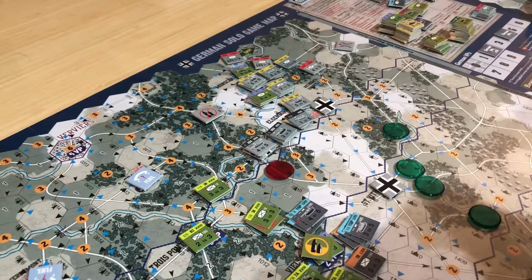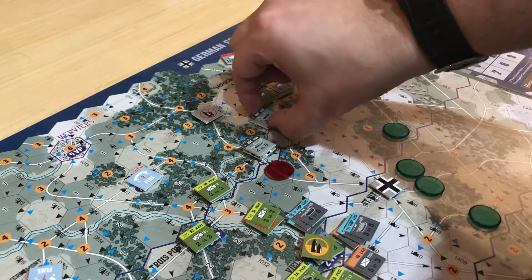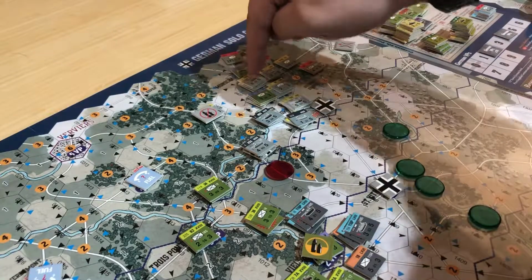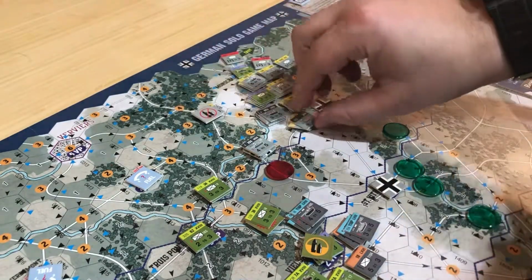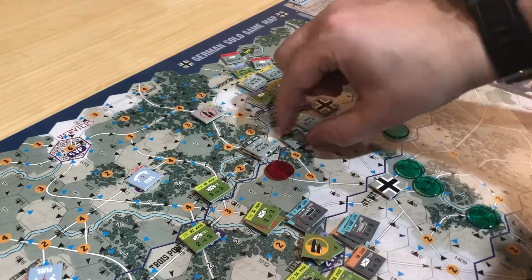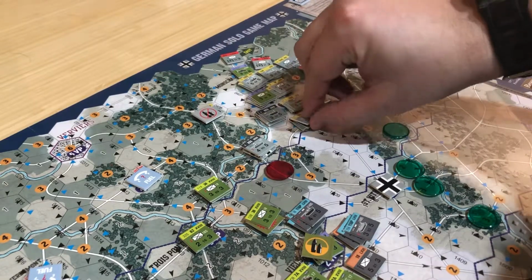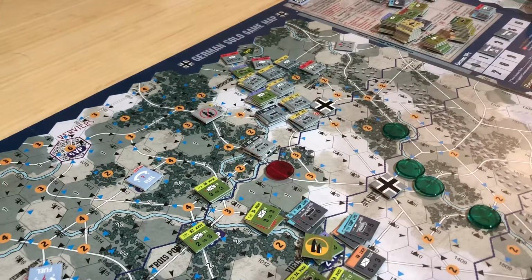The second may be any hex, but when deviating from the path of retreat, which is what this is considered to be, you may not move from an enemy-controlled hex to another. All right, so I'm not in an enemy-controlled hex right now. So I can move in, and now he's surrounded. So bing. And then this guy can move up. I'll leave him here. Like that. Okay, so now we effectively surrounded his one guy.